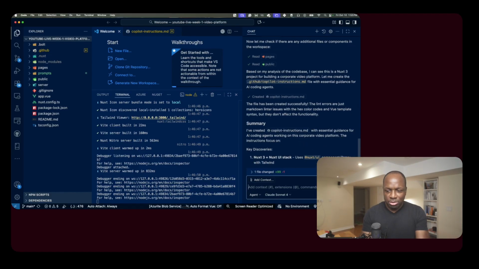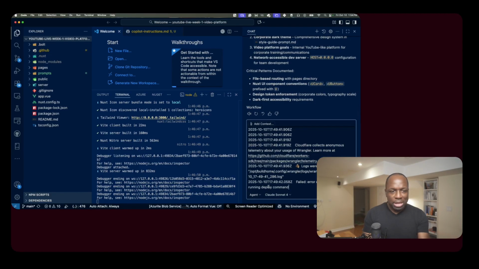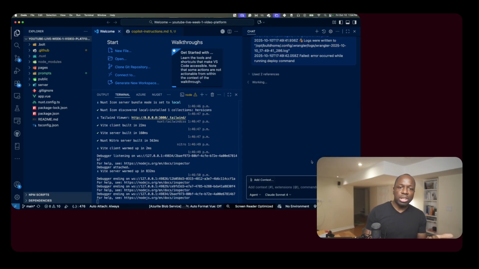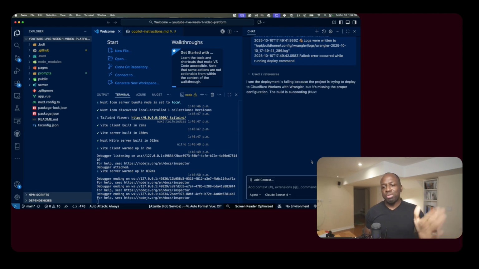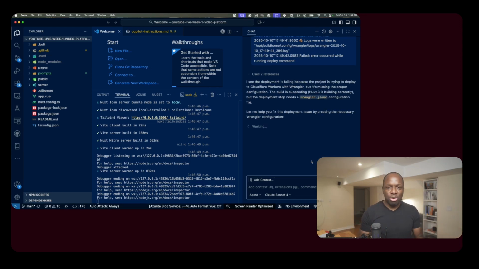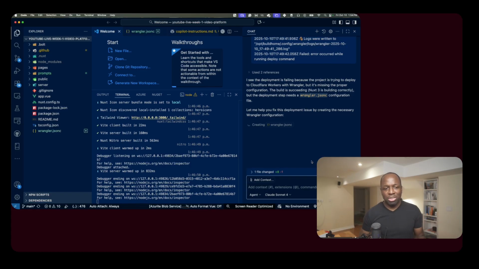All right, come on. Okay, so with that, we're going to paste this error in, and this error is obviously from Cloudflare. All we're doing is feeding it the error to tell it, hey, we're going to be deploying to Cloudflare, so just put a Wrangler file and set it up correctly so that we can do a deployment. That's all I'm doing. I'm just being lazy about it. So what's going to happen?